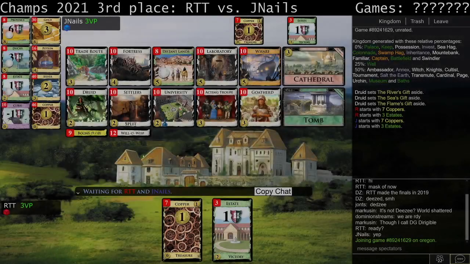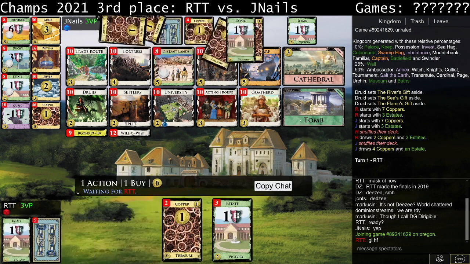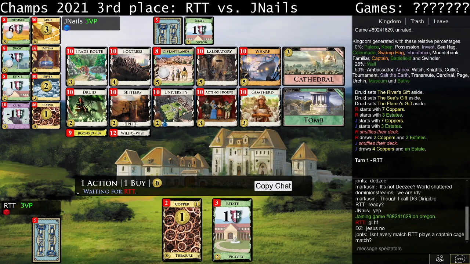So yeah, we're starting the third place match. Very exciting. Okay, with Kingdom with Cathedral, which you definitely want. Ooh, RTT with the 2-5. Cathedral and Fortress looks sustainable.